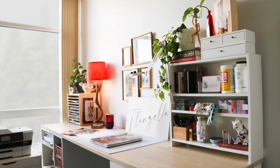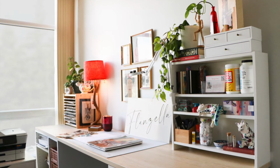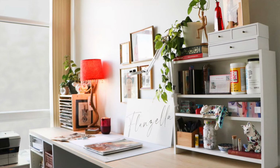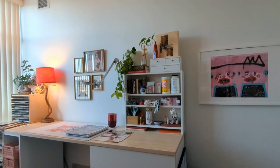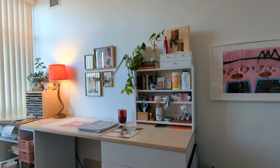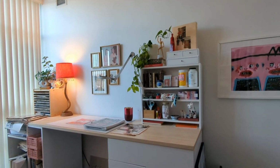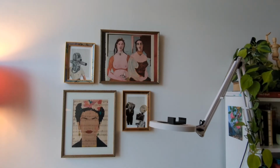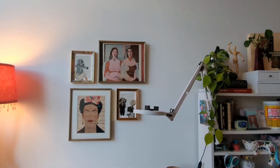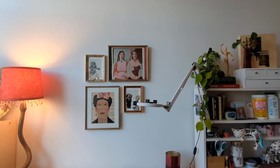I don't mean to flex, but it's amazing. It stores everything. My space looks clean almost all the time, besides a pile of paper, for example, if I know I want to use those pieces later. Everything just fits. It's amazing, and obviously it's still a work in progress a little bit. There are some things that I still need to do, like drawer dividers and hanging one last final piece of art in there, but it's good enough that I wanted to show you.